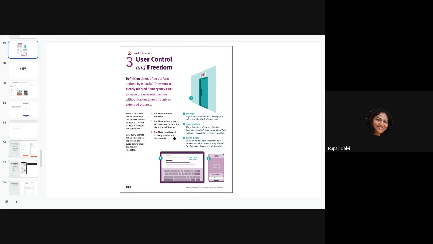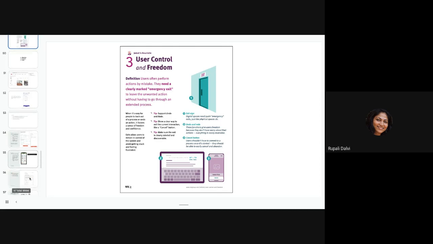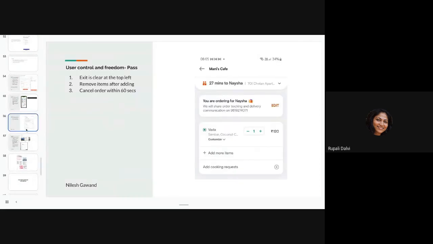Now, while we say that yes, exit, undo, cancel are also important, I want to really think about this, question it and research more to see if this falls into this principle or not completely. I'll tell you why: going back is typically going back to wherever I came from, and this is allowing me to add more. Somewhere, if you look at it, it is not necessarily the same, but the user wants to add more here.